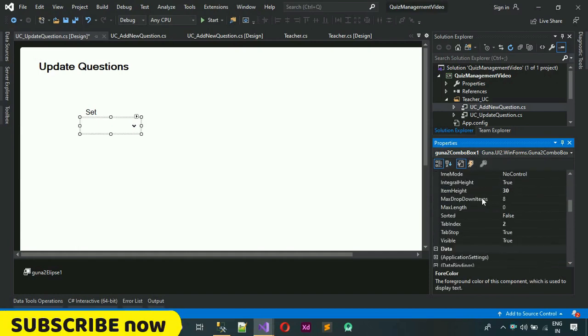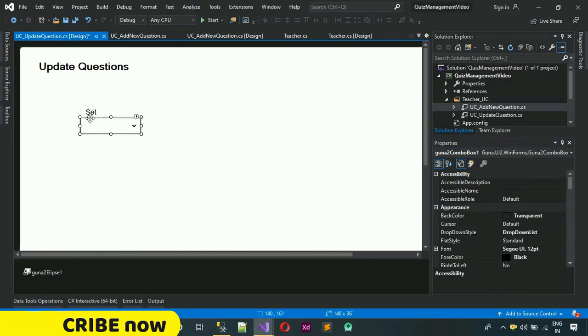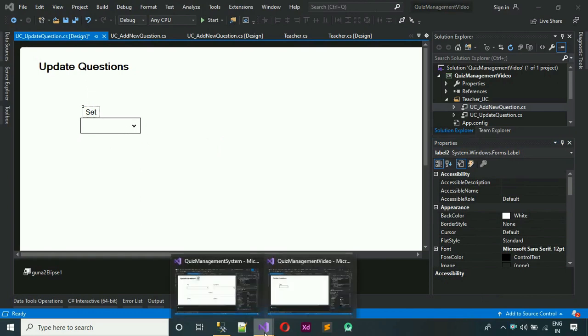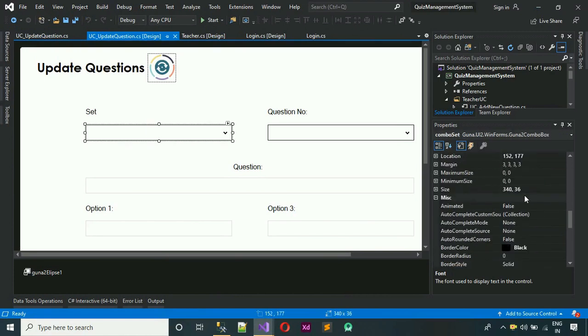And in the same place the border color is something gray. So I don't want gray, I want black. So select this one, and this one is looking nice. In the complete project this one is not black, but this time I'm going to set this one black because this one will definitely look nice. After this we move to the complete project and click on this, and I'm going to copy the size for this one.